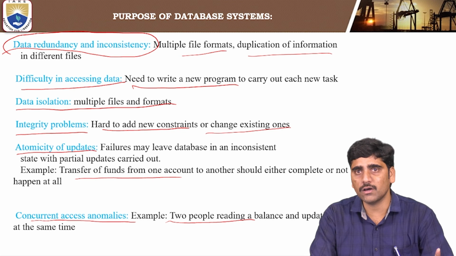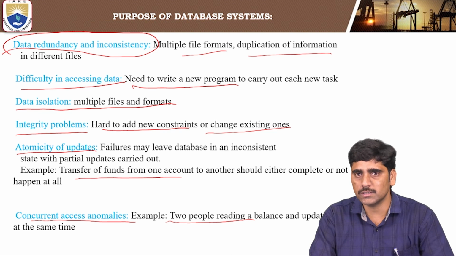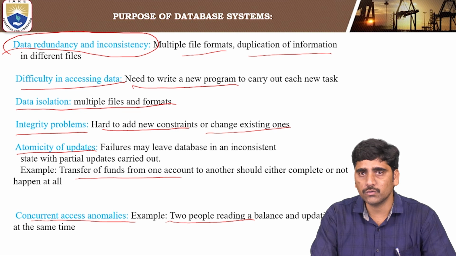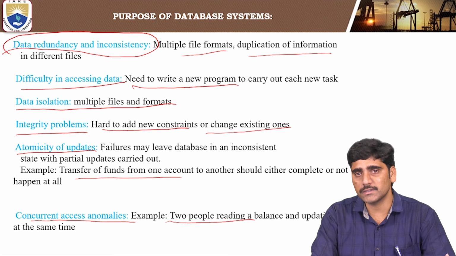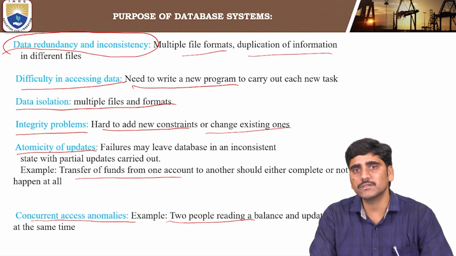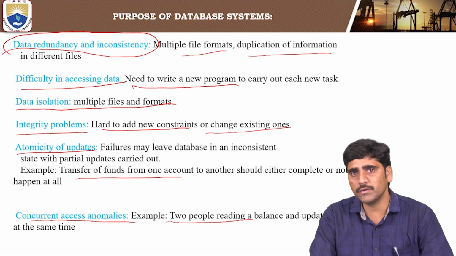And last, the purpose of the database. Why are we going to use a database actually? To avoid duplicate formats, to avoid inconsistency, to avoid difficulty of accessing files, to avoid data isolation, to overcome integrity problems, to ensure atomicity of updates, and to handle concurrent access anomalies. For all these purposes, we study database systems. This is the way you can understand the purpose of database systems.